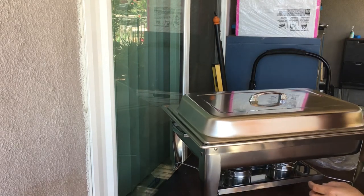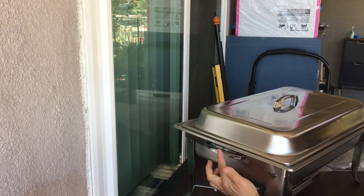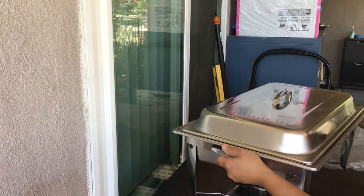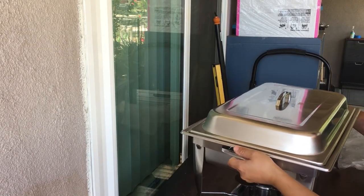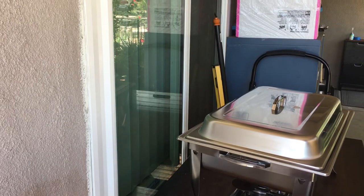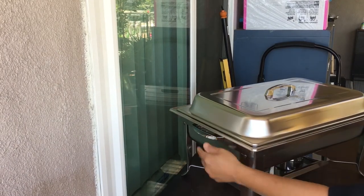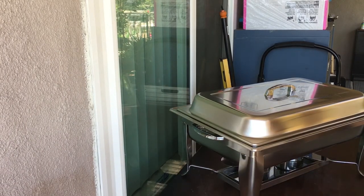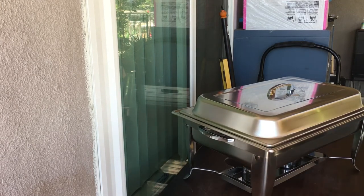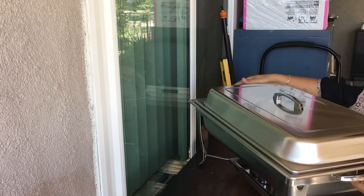By the way, on both sides there's a handle like this, so you could just lift it up and move it a little more easily if you need to move it elsewhere. Otherwise, that's how it should be. After you set it up, it will look like this. Pretty nice and professional. It's a really beautiful piece.